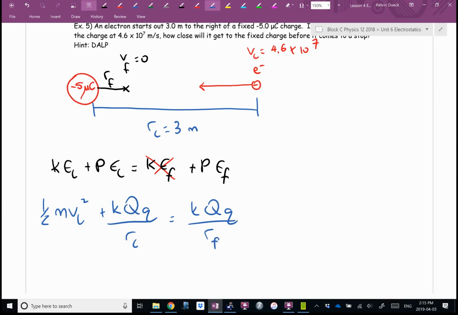Which variable in this equation here? I'll give you a hint: it's one of the r's. Oh yeah, sorry, I didn't hear the f each time. Yeah, r final. You know what? It's on the bottom of a fraction. I'm not going to try and get it by itself yet.